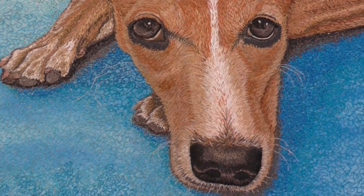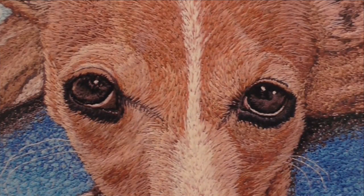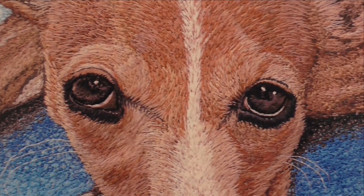The thing I found most interesting were the eyes. I've never really spent time looking into a dog's eye. As you can see, like any dog, he's got those mournful eyes, and I had to spend quite a long time looking at them to try and work out how I was going to do them, because I'm used to doing human eyes, and although there are a lot of similarities, it's all brown, isn't it? I just had to look at what I could see, and then work bit by bit, doing what I could see. Eventually it looked like the eye, but there were times it just looked really strange. I just had to work bit by bit, copying all the details as closely as I could to learn to do it.